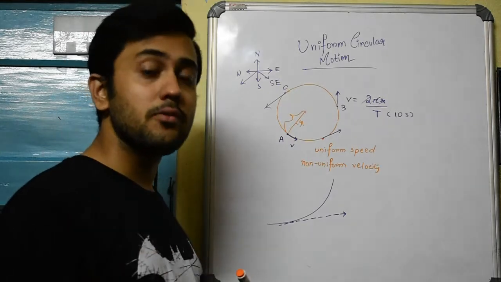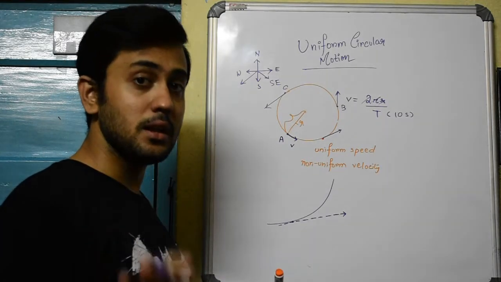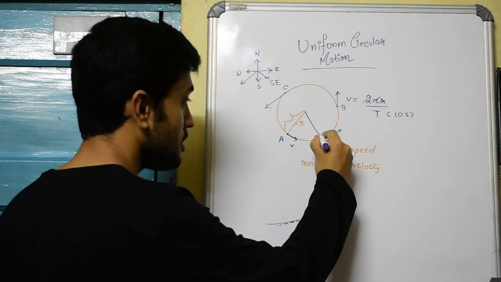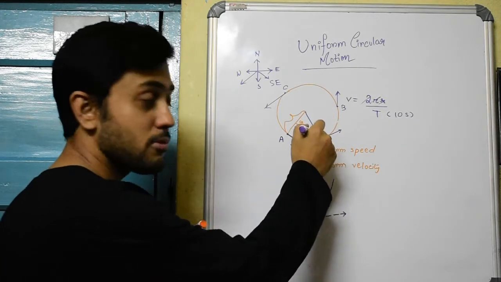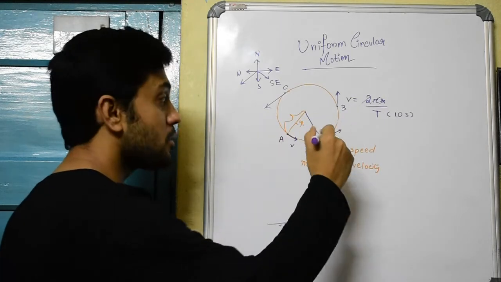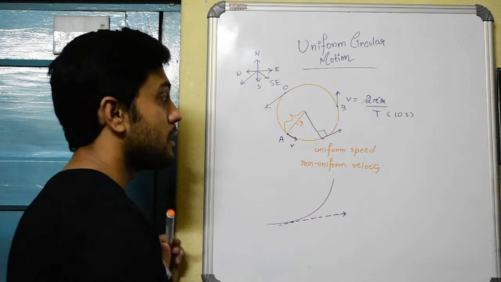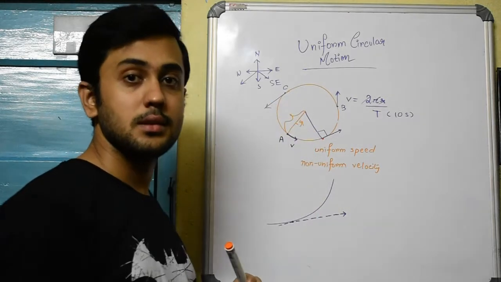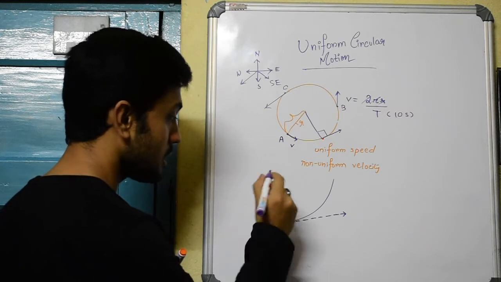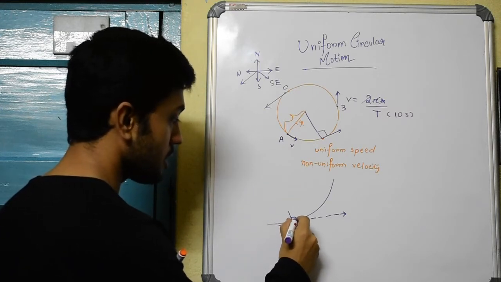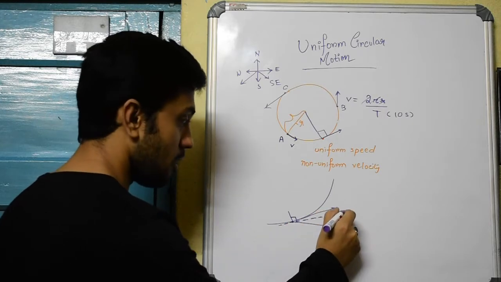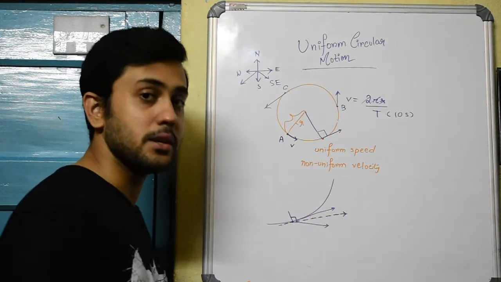If you know the definition of the tangent as well, good, but in case you don't know, let me just say that if I draw the radius at that point where I am trying to find out the velocity direction, the tangent will be that particular line which forms 90 degrees with the radius. That is the tangent. So the tangent that you draw at this point, keep in mind, will form 90 degrees with the radius. You cannot draw some other line like this one or this one. Only that one will be the tangent that forms a 90 degree angle.